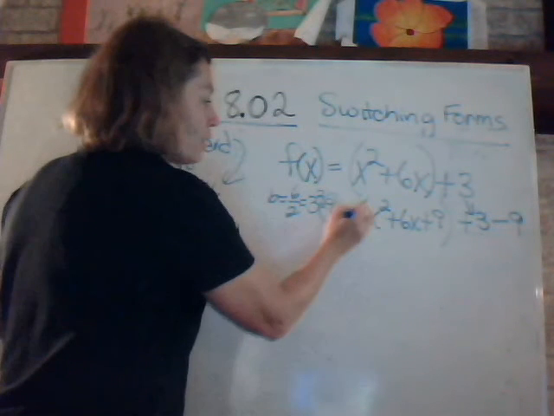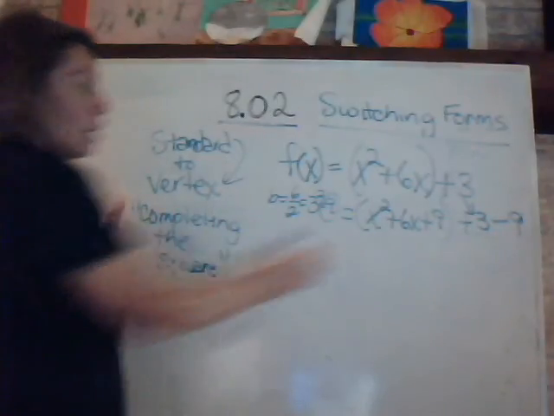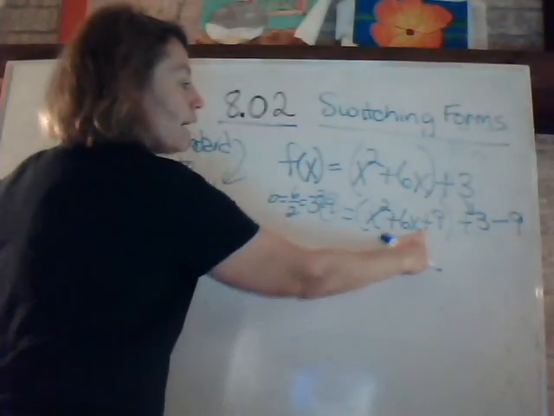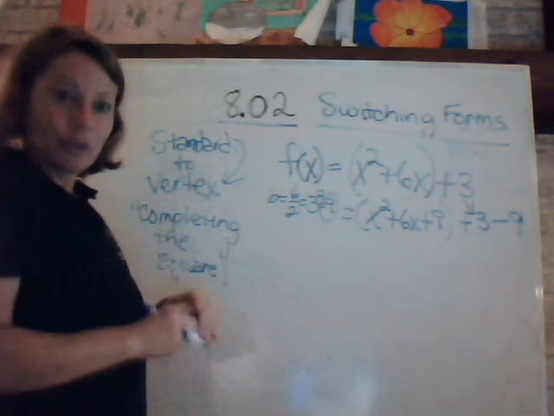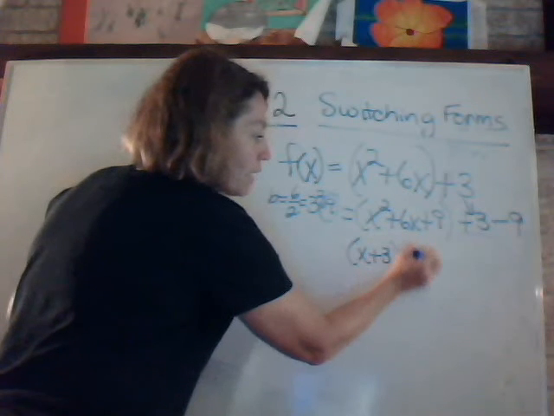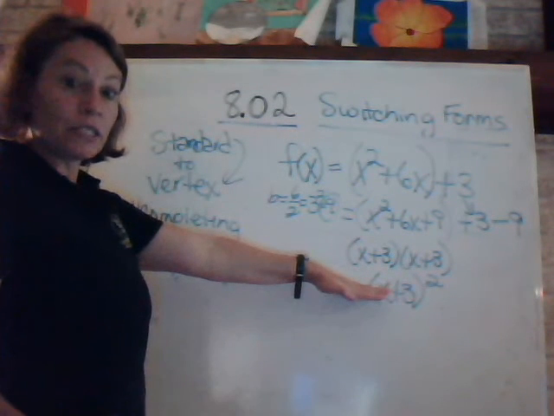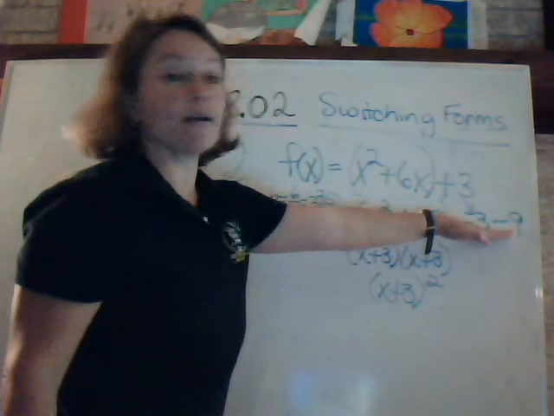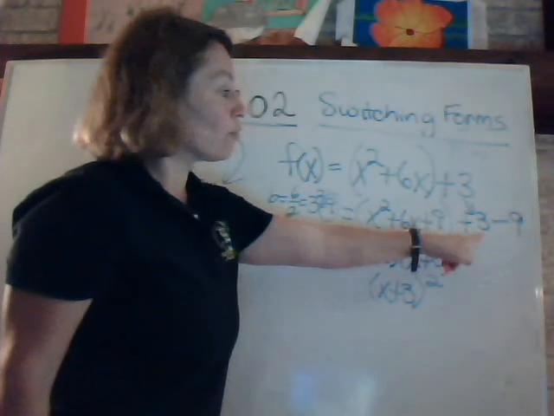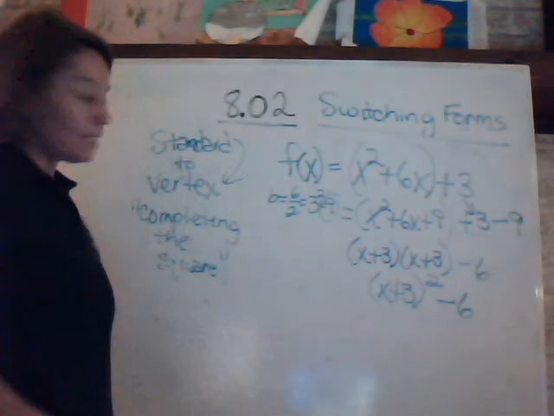Now I'm going to factor what I just created, which is a perfect square trinomial. What multiplies to 9 that adds to 6? We know it's 3 and 3. X plus 3 times x plus 3, or written x plus 3 quantity squared. So there I've shown you that completing the square portion. Now let's just bring down our constant, or our k. 3 minus 9, negative 6. So there we go. We have that on the outside as a negative 6.